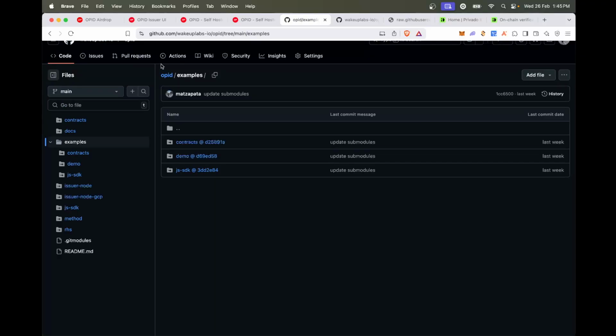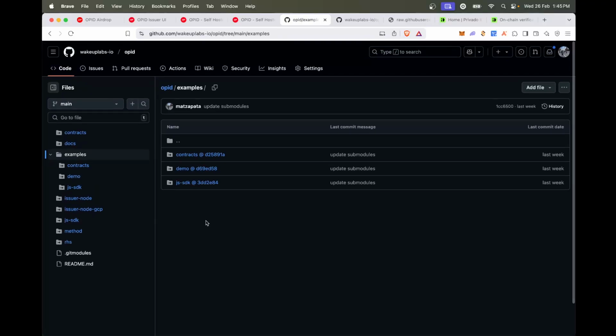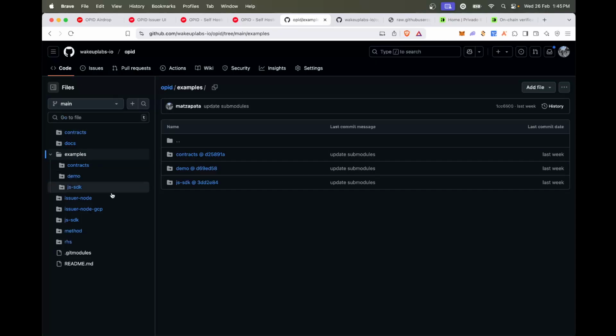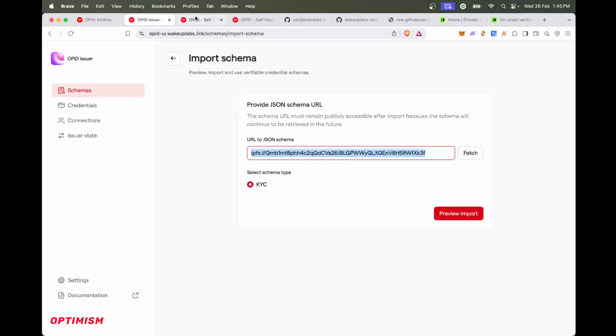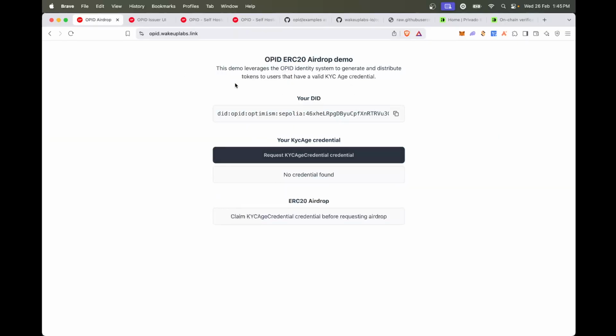Also, everything related to Optimism. And then we have the Azure node, GCP, which is the deployment on Google Cloud, the method definition, this OpID standard, and the RHS, which is the reverse hash service component required for all this to work. So this is basically the repos. Like I said, now we're going to be focusing on this demo, which is this tab, and then we have different components also, like the Azure node, which is these deployments, which I'm going to show later. So yeah, let's go to the demo.